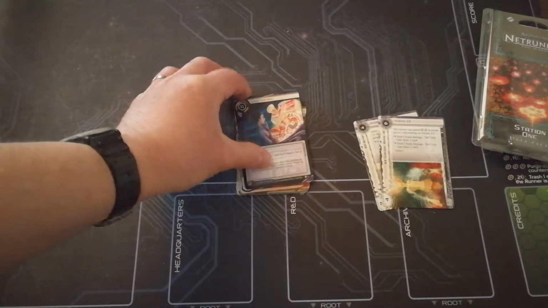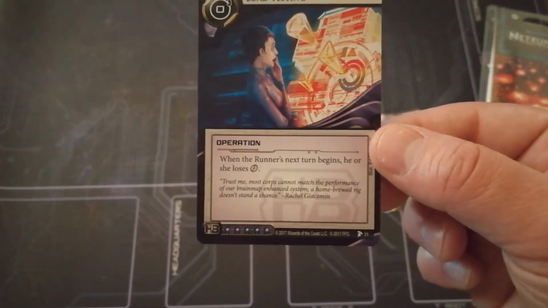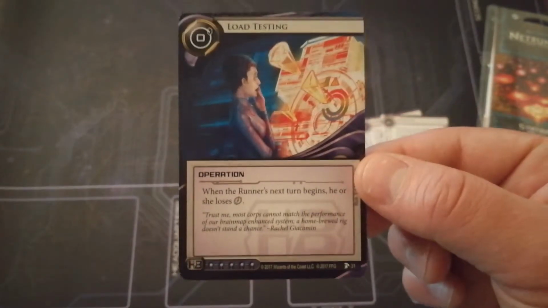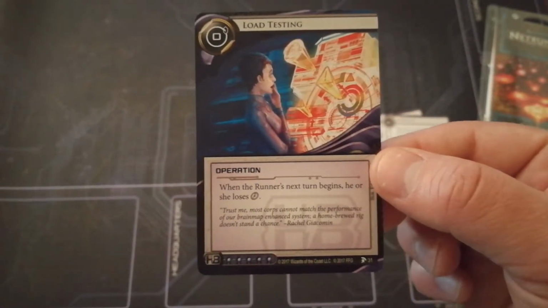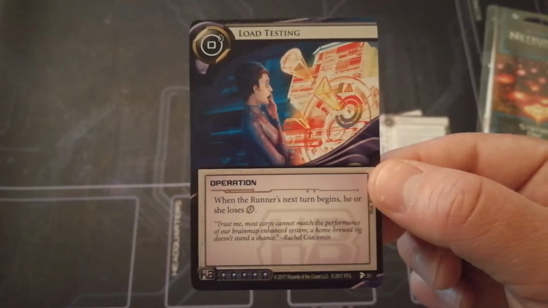Next we have Load Testing, cost of 0, operation. When the runner next turn begins, he or she loses a click. Now this is just a brilliant little card. For a cost of nothing, you are taking away one of the runner's actions the next turn.